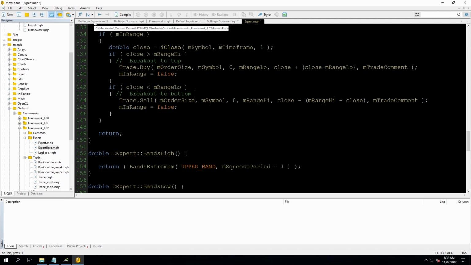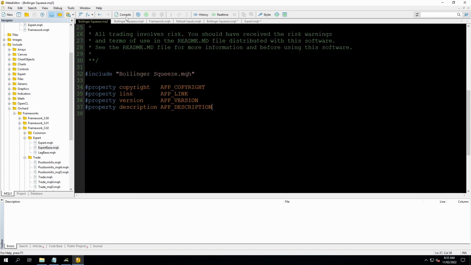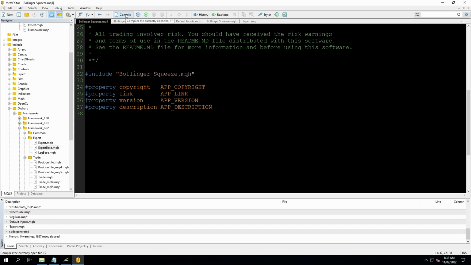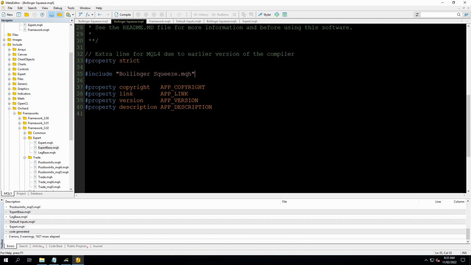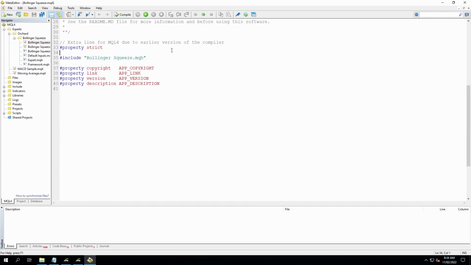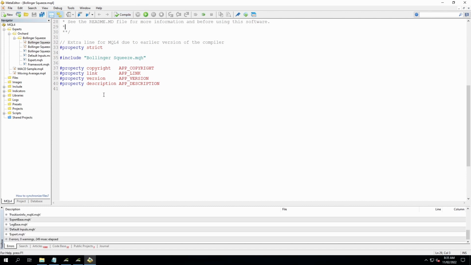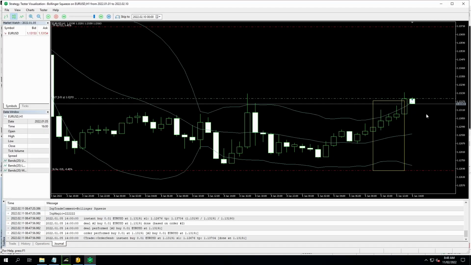Now let me just make sure, if I go back to Bollinger Bands Squeeze MQ5, I can compile that. And I'll just have to switch to the MetaTrader 4 editor to compile the Bollinger Squeeze MQ4. Now this is the MQL4 editor. And I have opened the .mq4 file here, and that also compiled. Now I'm in the strategy tester here, and I've seen a consolidation of the Bollinger Bands.